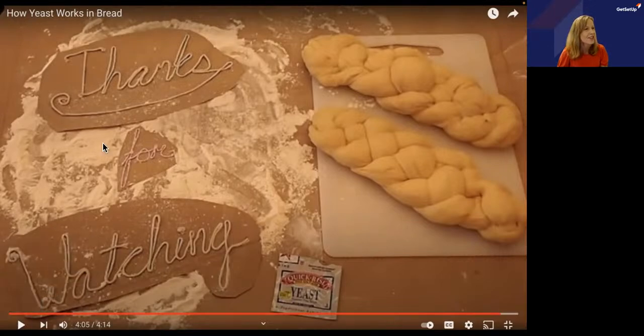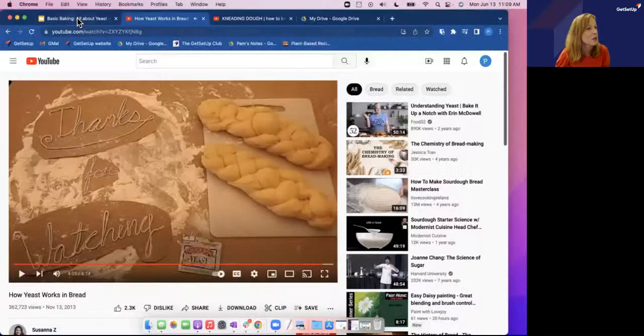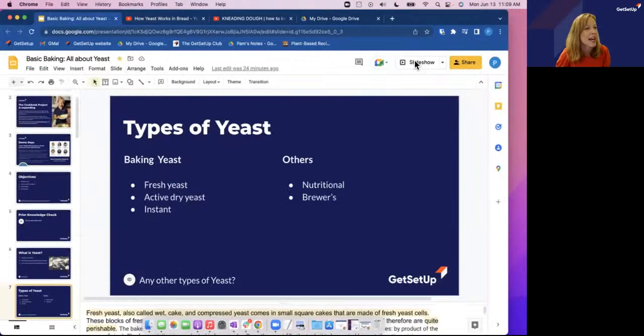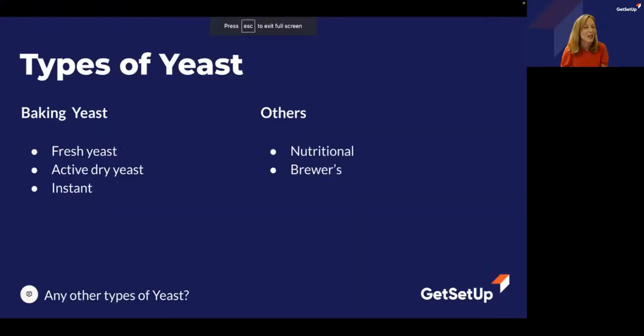Right. Just a little scientific background there to what yeast is all about. You don't really have to remember all those details to make a successful loaf happen, but it's kind of nice to see what the root cause is of all this. So with that, there's different types of yeasts as well.